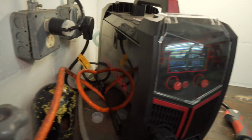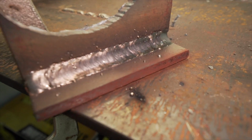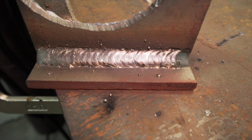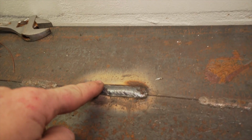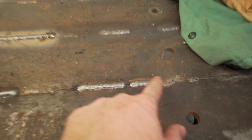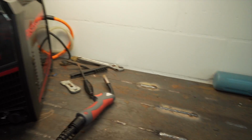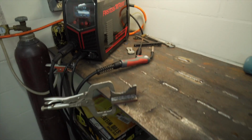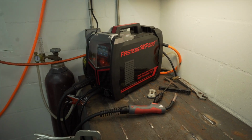It performs right out of the box like it should. That is the second pass on a MIG weld, and it looks great. The first pass looked just as good. That was a stick weld, a 7018. I went a little too fast on that one. The TIG looked pretty good. I'm not really good at walking the cup though, so that was my issue. Those were actually my first MIG welds with this machine, period. But as it went along, it got better. Still, with very little experience with MIG and plasma cutting, I feel like I did a pretty good job. And it's just great for somebody that's learning. Especially for the price, it's hard to beat.